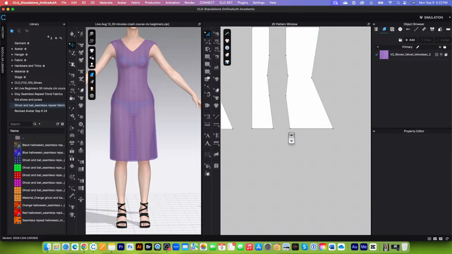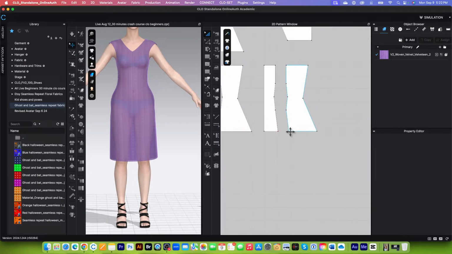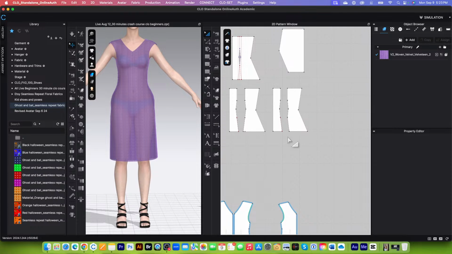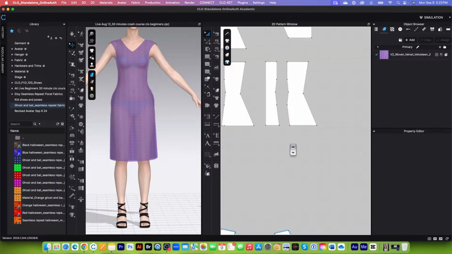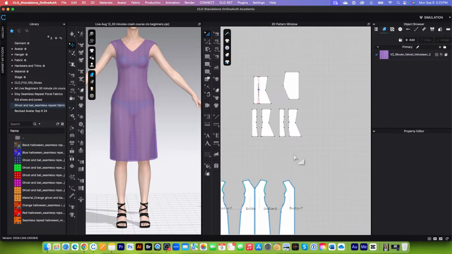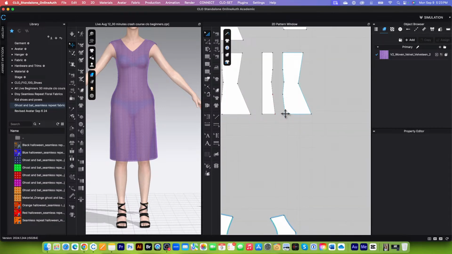Does that make sense? When you sew this pattern together, I promise the fabric does not hang right, and the garment is very uncomfortable to wear and quite ugly, especially if you want to create a flowy dress. Let's say a six-gore dress, and you want the flare. This part right here won't be a flare. It will just drag you in and look like you're missing some of the fabric, which doesn't look very good.